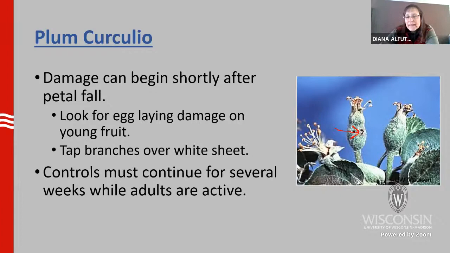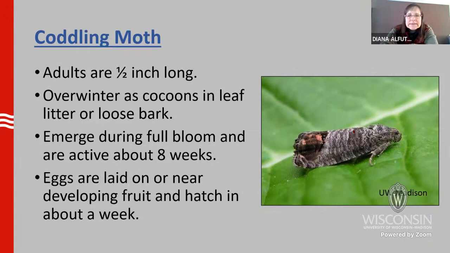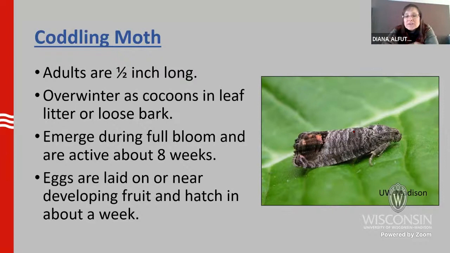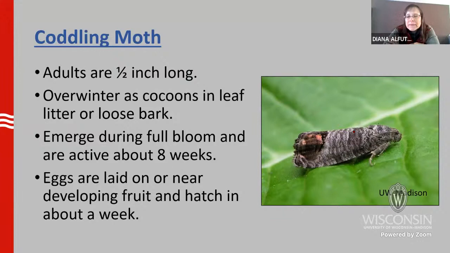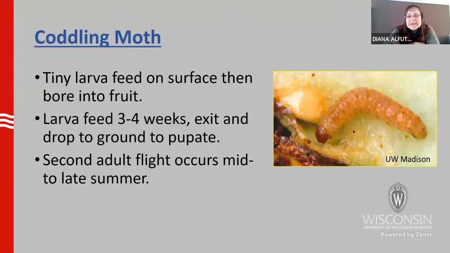The second pest is codling moth, which is more damaging. This is an actual little gray moth, about a half inch long. They're active around sunset — a couple hours before and after. They overwinter as cocoons in leaf litter or loose bark, and they might even be on the trunk of your trees, but they'll also fly up to three miles to find a mating site and a nice orchard to raise their young in. They emerge during full bloom, fly around, mate, and are active for about eight weeks, laying their eggs on or near the developing fruit — maybe on the twigs and leaves, maybe on the fruit itself. The eggs hatch in about a week.